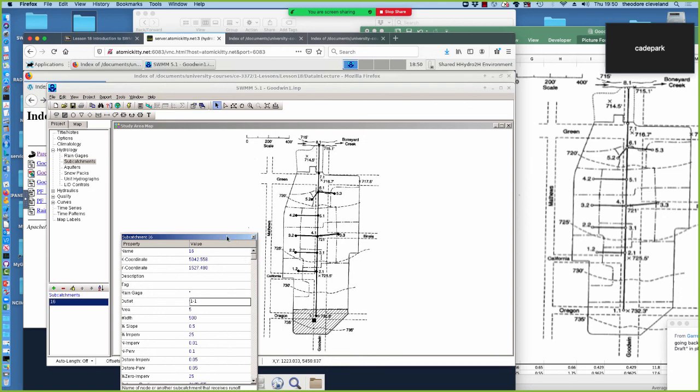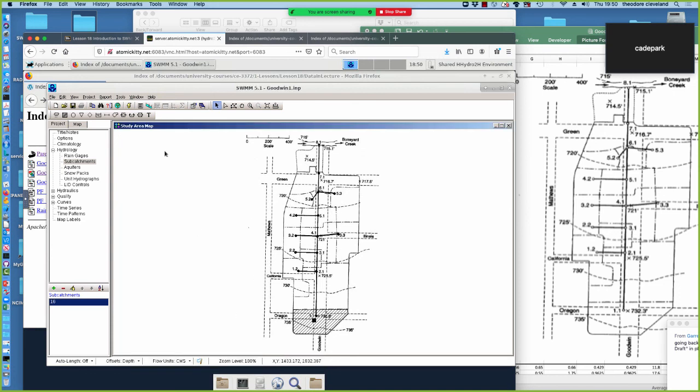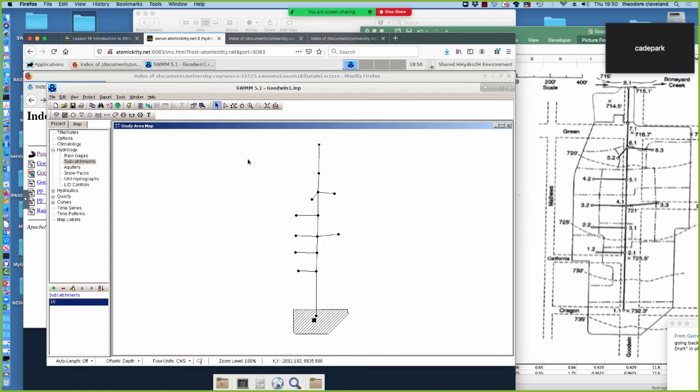When we're integrating the hydrology and the hydraulics, there's a little bit of requirement on our part to come up with a naming convention that's easy for us to follow. The way we know it's attached, I'm going to zoom in.